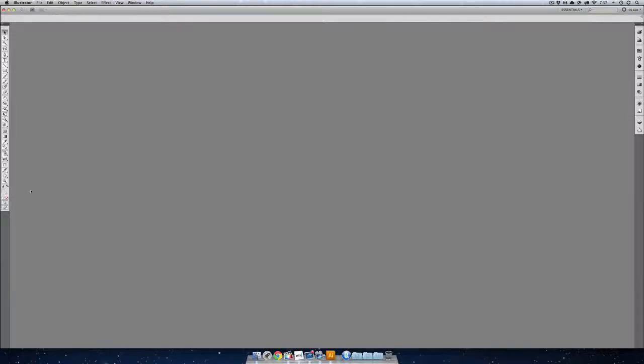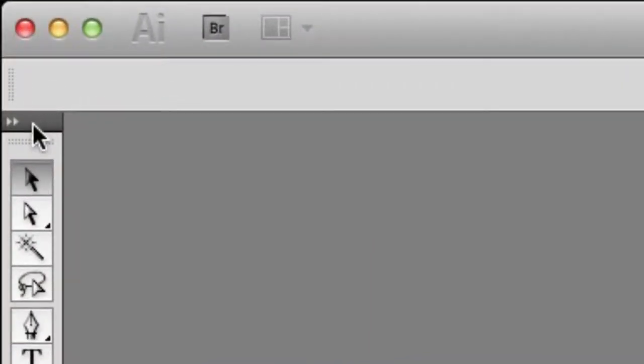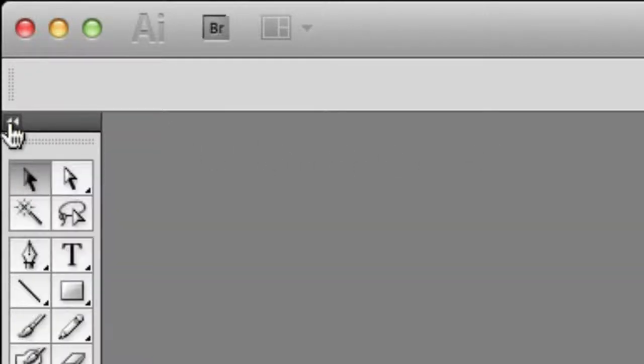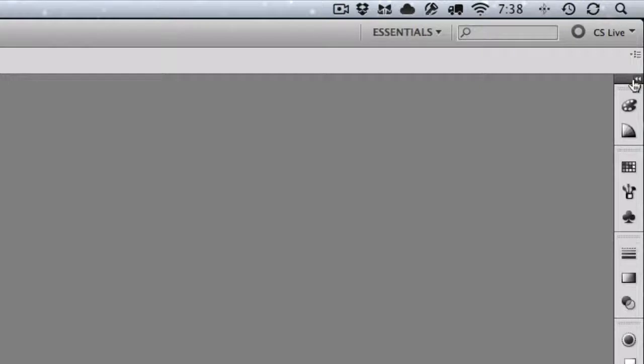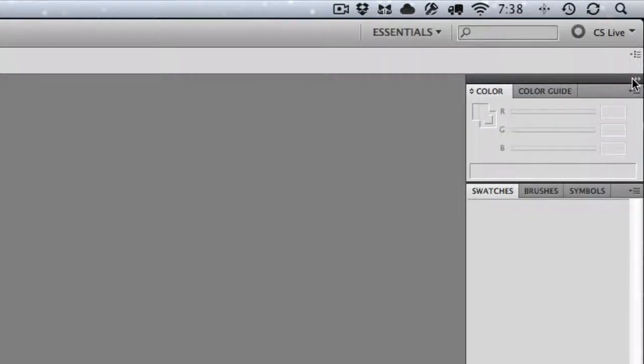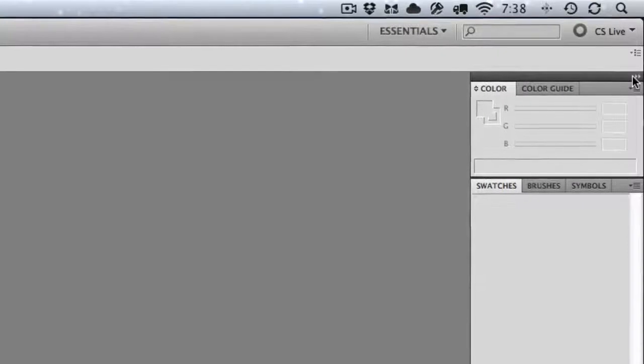Now, when you see what I'm about to show you, you will probably say, oh my god, I'm never going to learn this program. Each of these little toolbars up here have a little arrow, and that expands the palette. So in this case on the left, it just makes it a 2-column instead of a 1-column. And that's kind of nice. If you have a big screen like me, then you probably want it tall. And then over here on the right, when I expand these, you are seeing a lot of new things.